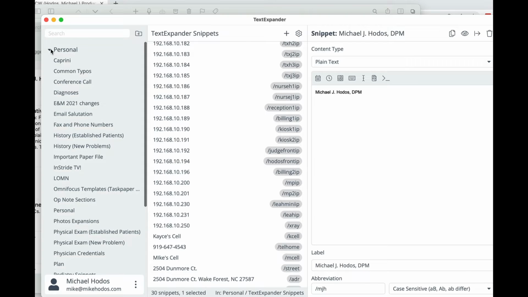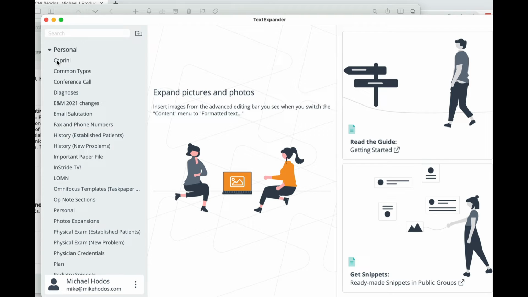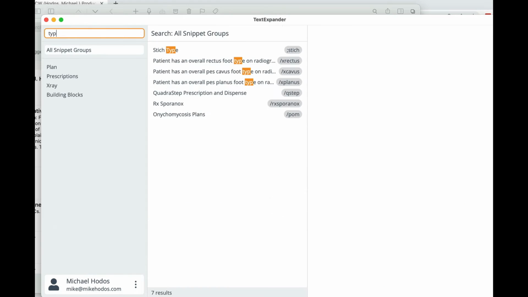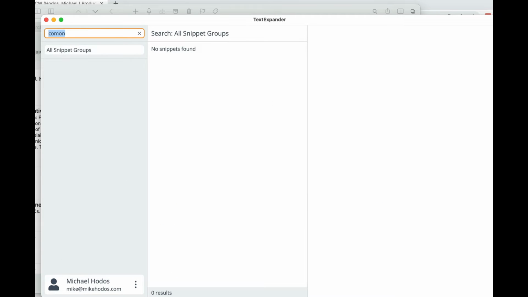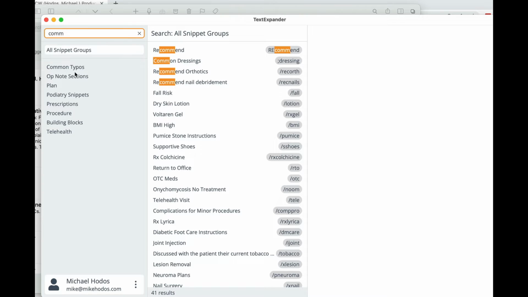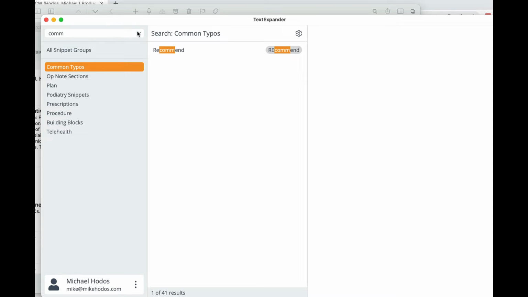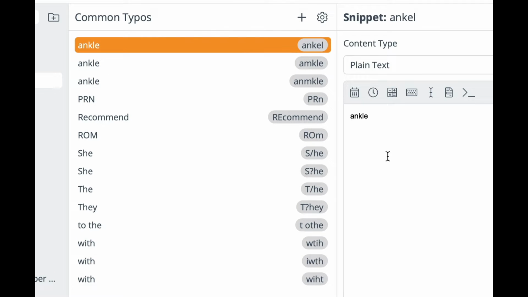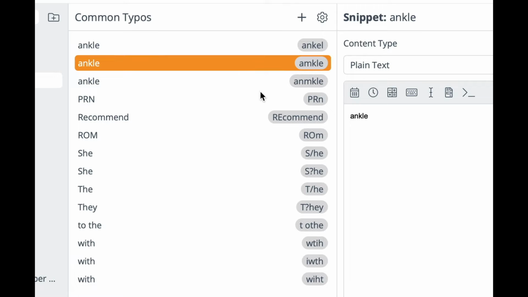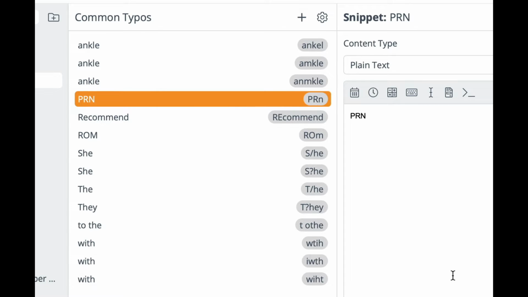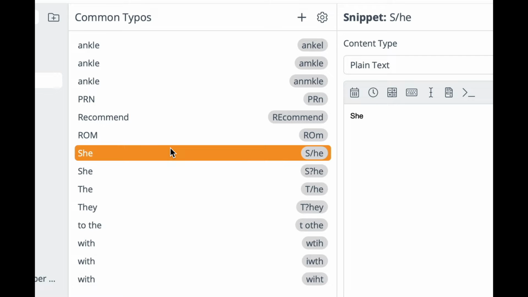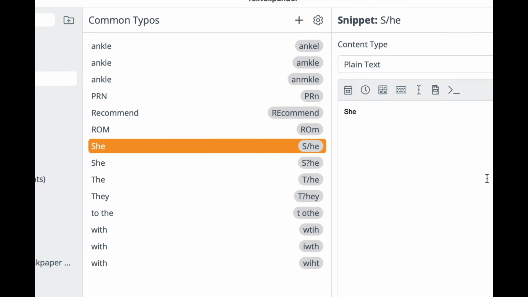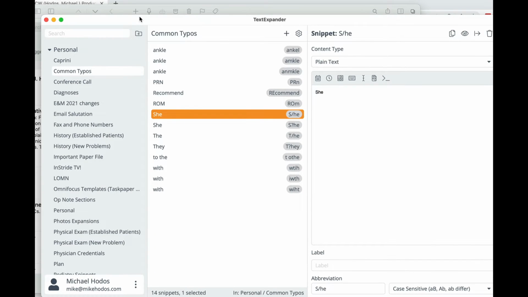It also has a section that will have typos, common typos. So I have one that is for the typos that I make all the time, where I type ankle AKEL or with an M instead, or I want to type PRN and I always forget the shift key for the last one, and it automatically fixes it for me. So I don't have to go back and do it when I make these typos all the time. So things like that make my notes much more readable and professional, and common typos get fixed automatically.